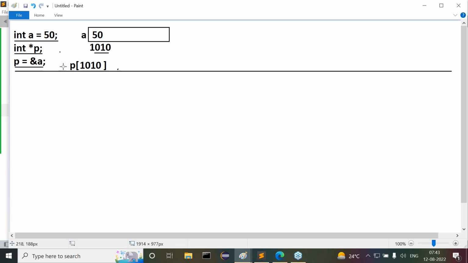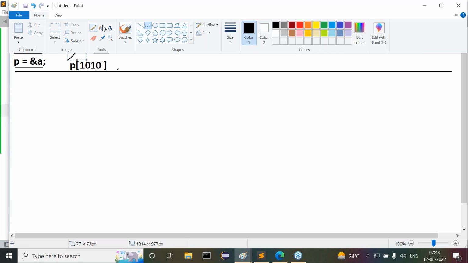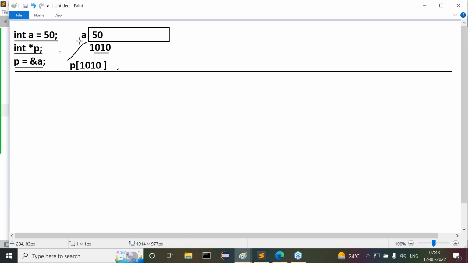Internally, this p variable is storing the address of a. So literally we can say that p is referring to the a variable location. P is pointing to the a variable location. This is going on when we compile a C program if we use pointer variables. Get my point or not?